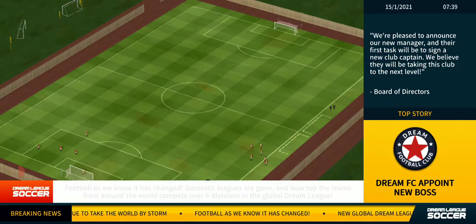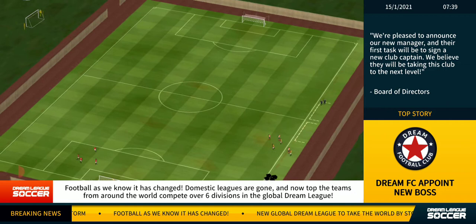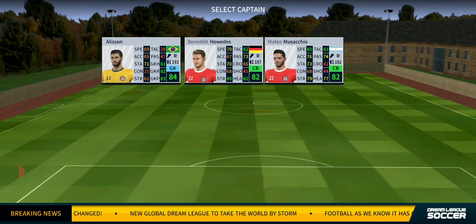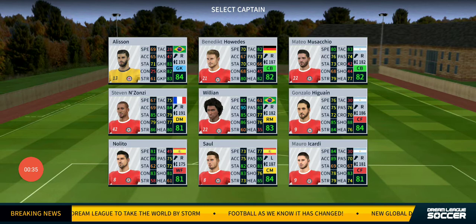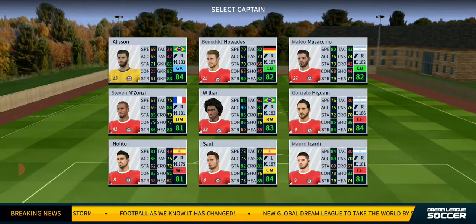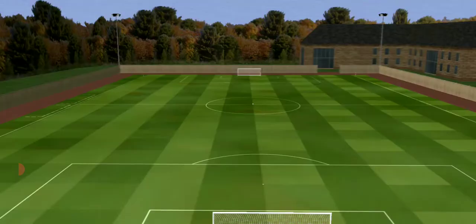Football as we know it has changed. Domestic leagues are gone, and now the top teams from around the world compete over six divisions in the global Dream League. The revolution in the way we play. Congratulations on becoming the owner of this fantastic club. There's huge potential here, but your first task is to sign your team captain. The club scouts have compiled a short list of players for you to consider. Choose wisely.